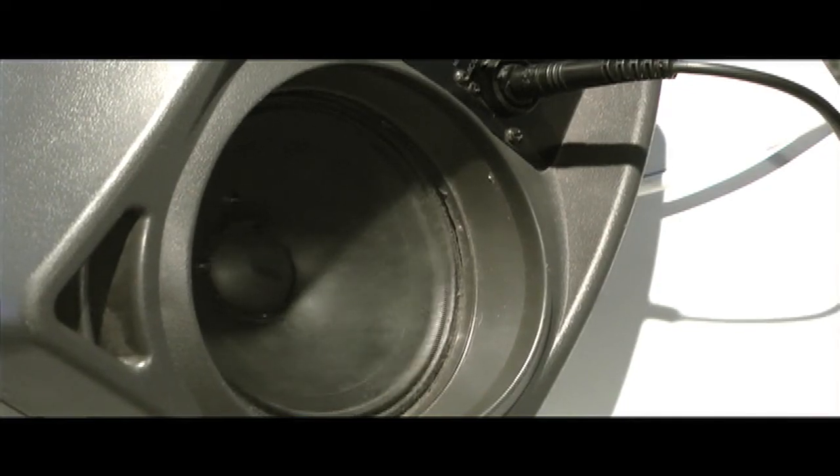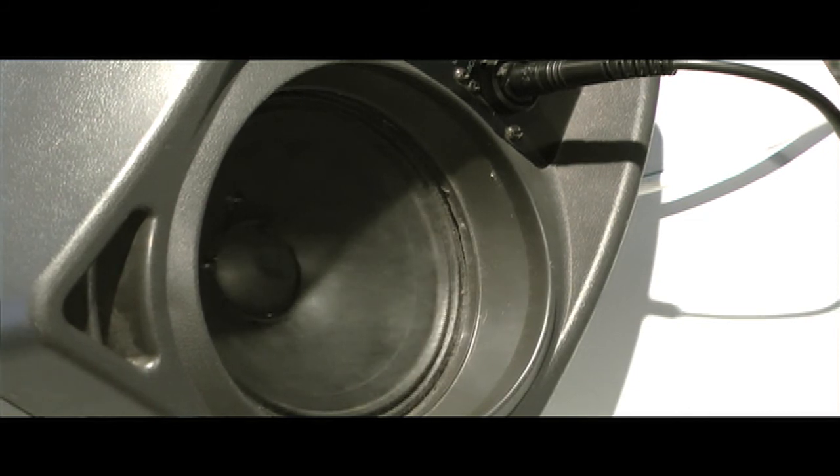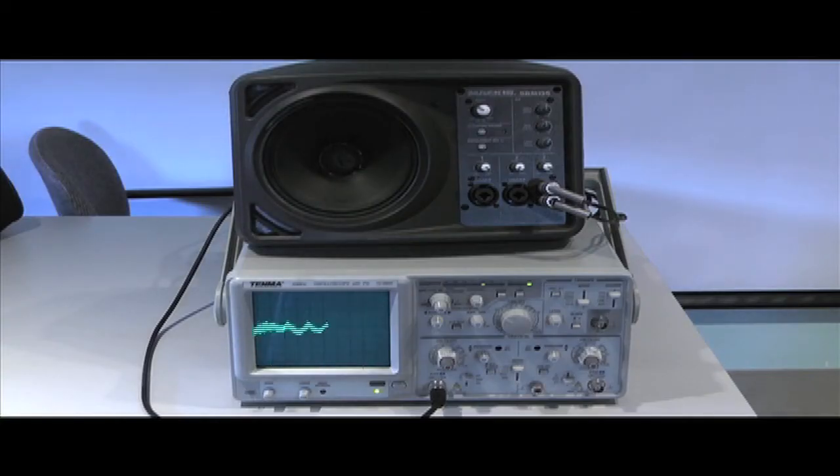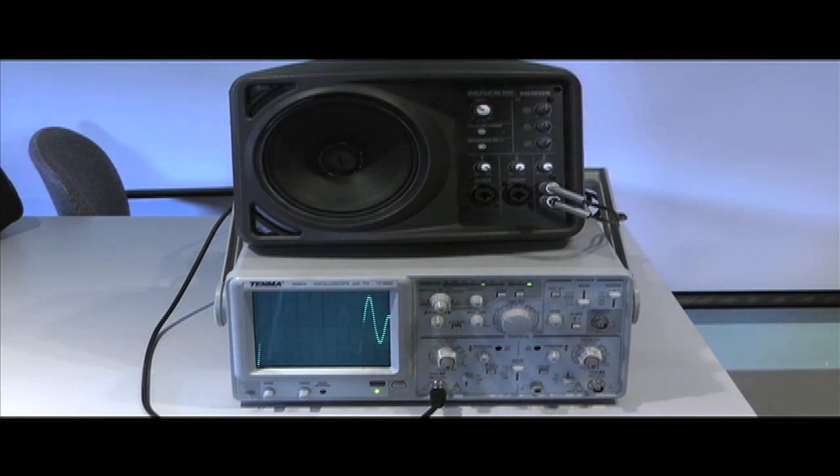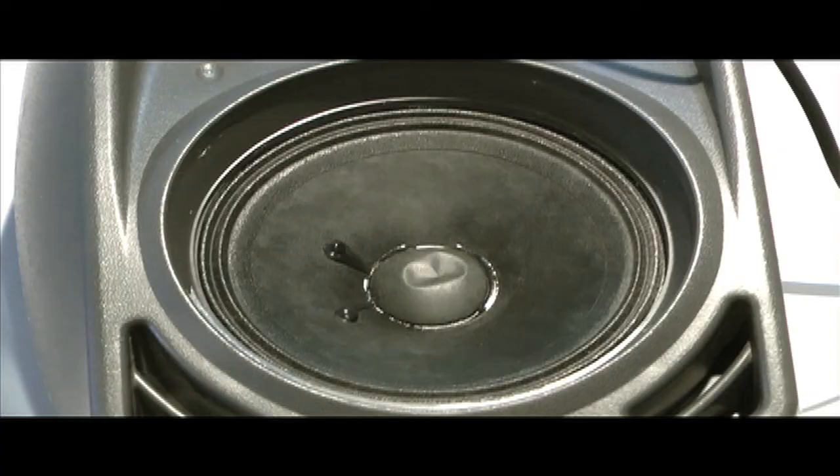You've seen this process in action if you've ever stood in front of a speaker while a rap song is playing. Next to the speaker is an oscilloscope, which allows us to see the level of the electrical signal over time as it's going to the speaker. As you can see, whenever there's a big change in level on the oscilloscope, the speaker cone moves. This is how speakers transduce.